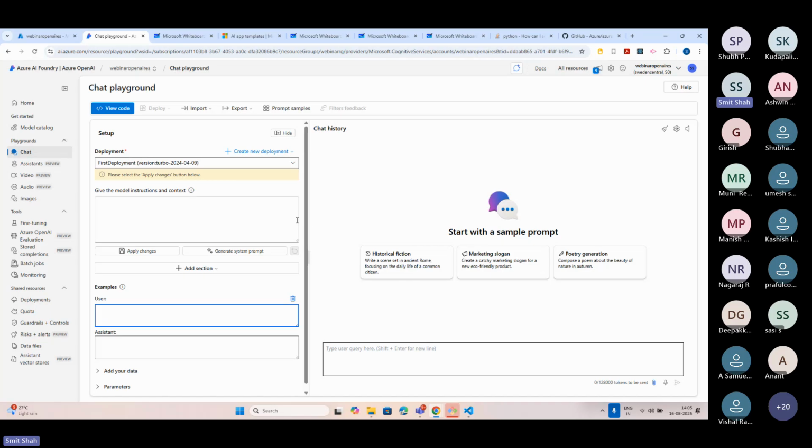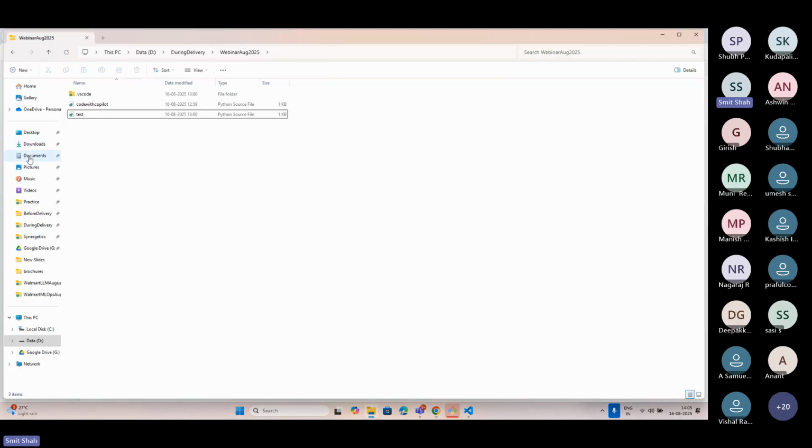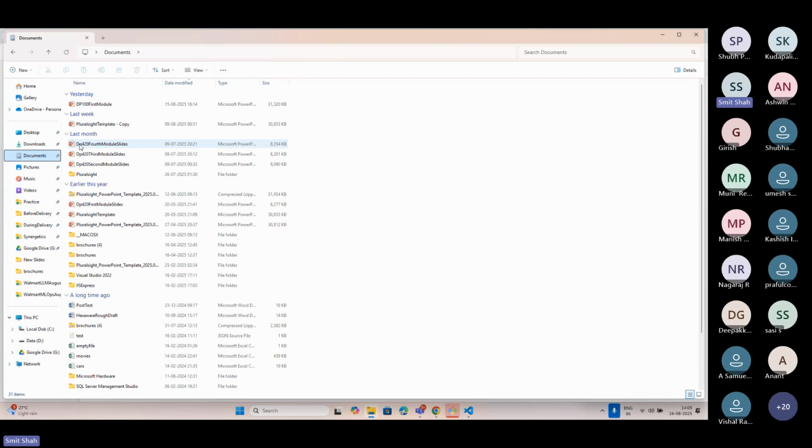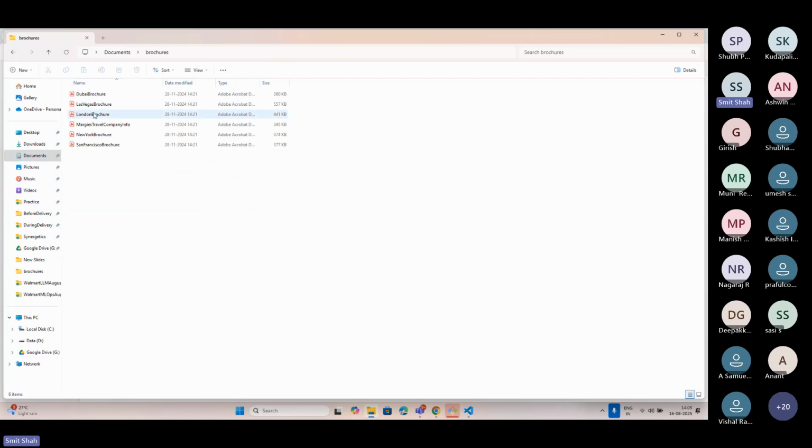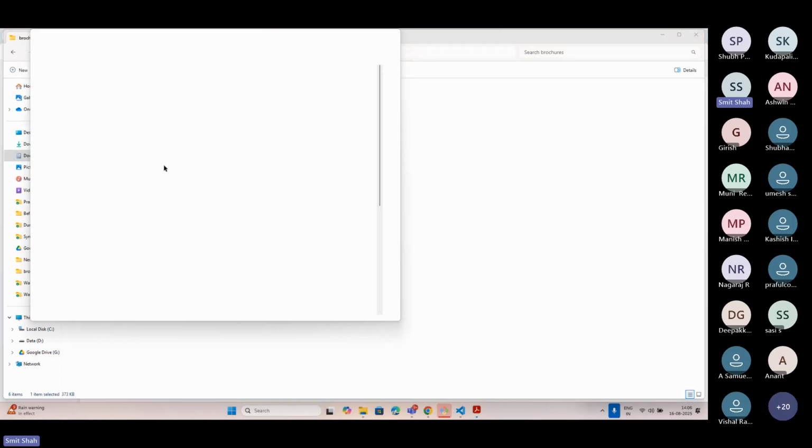So let's suppose I have my own data. Let's assume that I run a travel agency called Margis Travel and I have some brochures related to the travel agency. By the way, these brochures I have obtained from Microsoft's GitHub repository. You can see I have brochures for different cities.